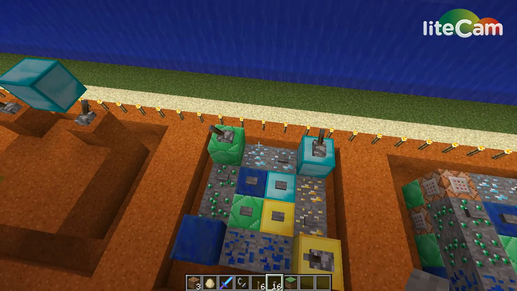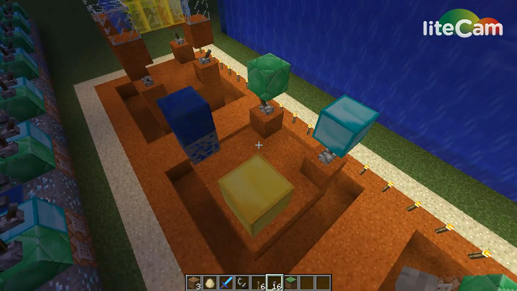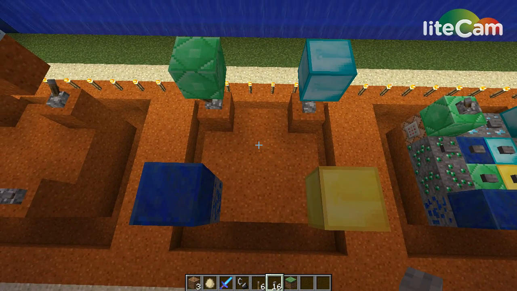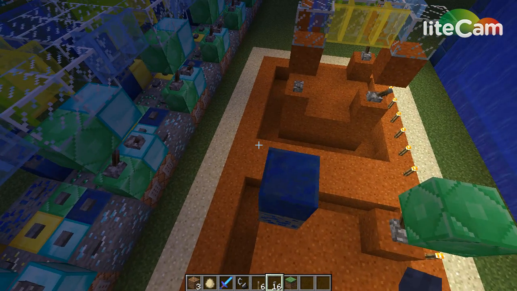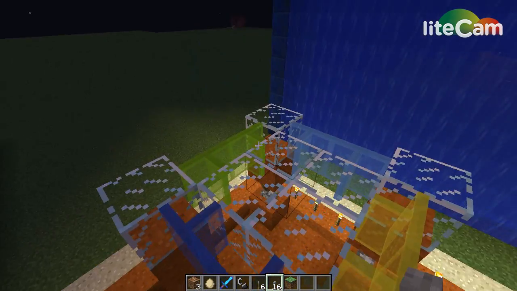You could stop right here if you wanted to, if you didn't need a roof. Now, things you need a roof for. Roofs keep out the gravel and the sand from falling on you. If you don't need a roof, like you're not tunneling through anywhere, you should be fine without a roof. You don't need to worry about it, but I like a roof just in case I decide to tunnel through somewhere.